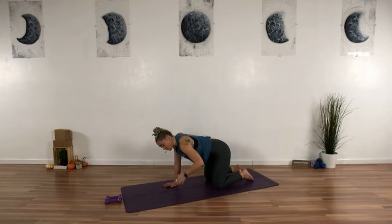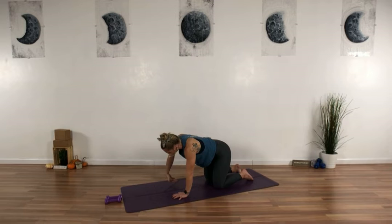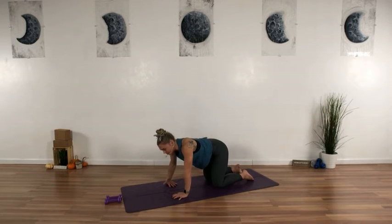And then release your left, give it a few little circles and plant your left palm. Go for the same thing on your right. Flip your right palm up, fingers facing your knees. You can kind of wiggle or shake out your fingertips, little rotational changes. You just kind of want to give a nice little reverse to some of that flex position that we'll spend a lot of time in.